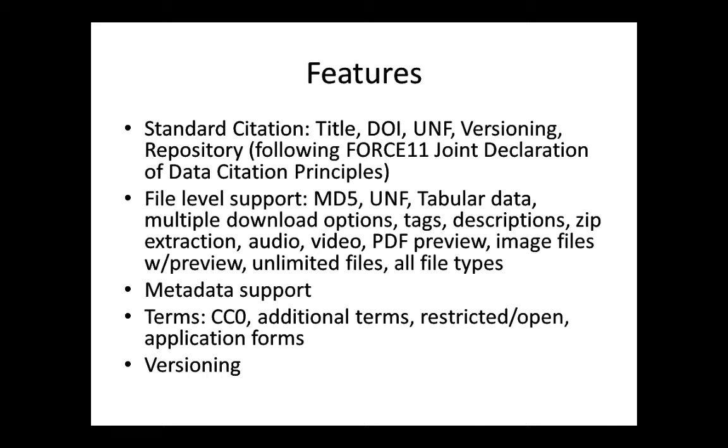So if you have 1,000 files that you need to upload right away, you upload one zip file, the system extracts the zip file, and all of your files are processed. If it's a tabular file, it will process it, ingest it, and create the Explore feature. If it's a PDF, it will create an image file of the first page. You get a preview of the first page. If it's an image file, you also get a preview of that image.